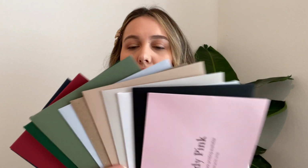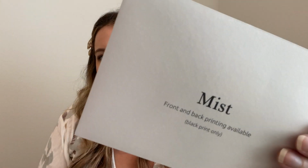But he has all of these color options for envelopes. So he has candy pink, black, white. This is mist. It's a kind of grayish white. Stone, which is tan, just the normal eco craft. Cool blue, green, forest green, burgundy, and navy. And then of course the dark gray that we chose. And they send you all of these along with all of the samples for the wax seals. And then you just kind of pick and choose and build your listing through his website.